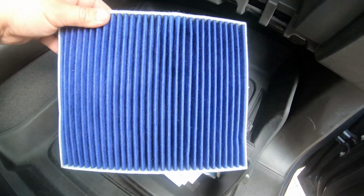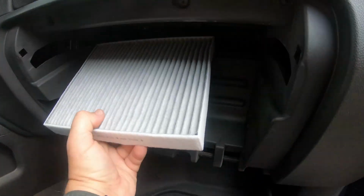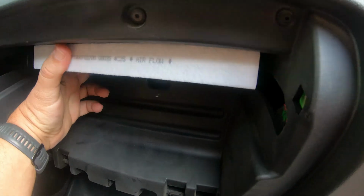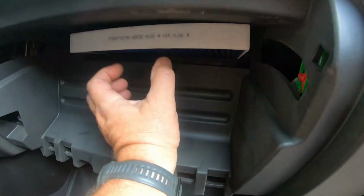Okay, now we're going to replace our filter. We're going to put it in with the arrows facing down. You want the dirty air coming from the outside to go through the filter into the blower, then to the cabin.